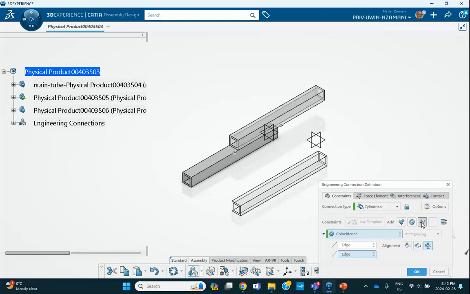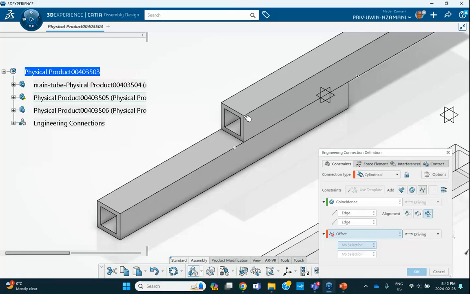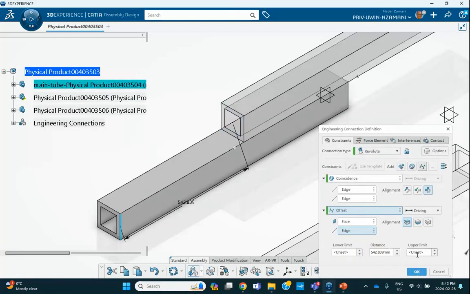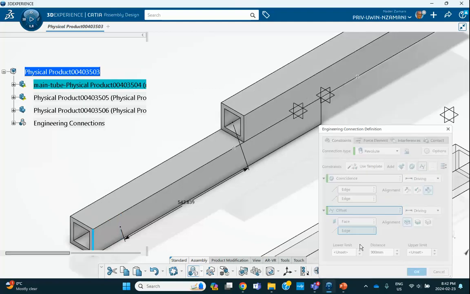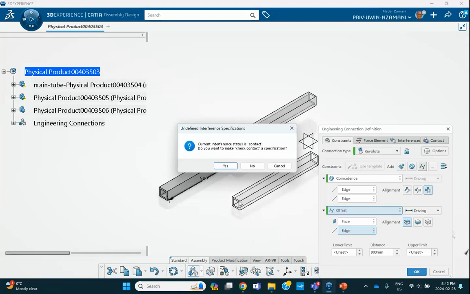You click on it between this face and that face, and you put 900 millimeters, and then we say okay. Okay, good.